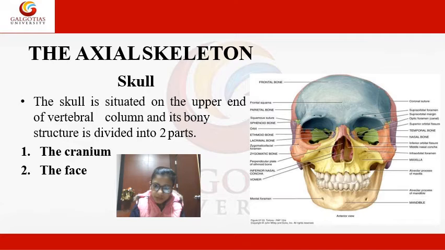And if you see the nasal bone, this is inferior nasal concha, and just come to this side, this is maxilla. This is the bone which is known as vomer. If you see this nasal cavity, this is the vomer, and if you come down, this is known as mental foramen.